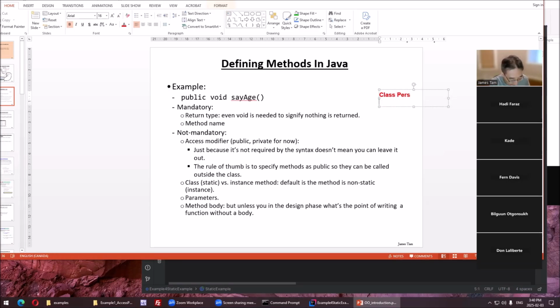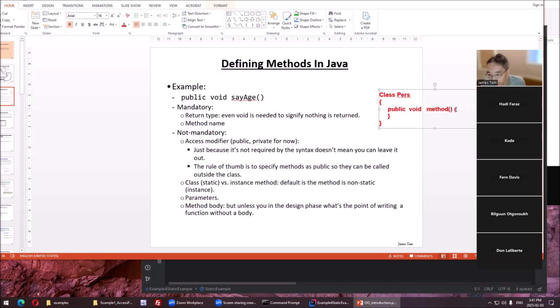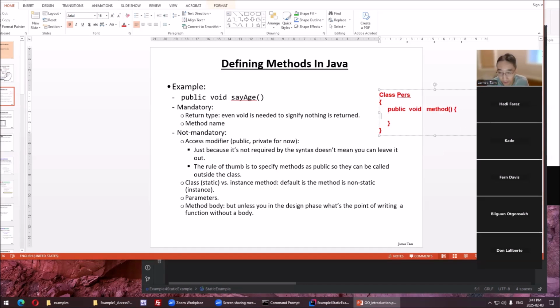Just banging out a really quick example here, so I haven't included everything. If I have no return, it has to have a void. Void means I've returned nothing. No return, I haven't returned anything. Or if I have a return and there's no type that follows it, again, it has to be void.